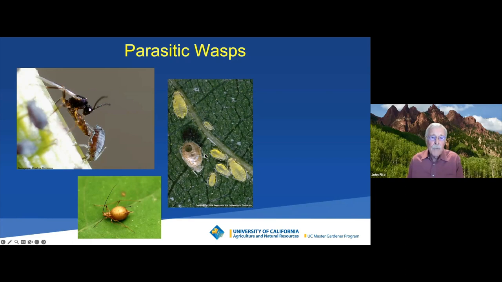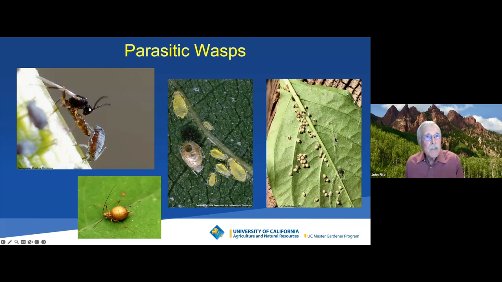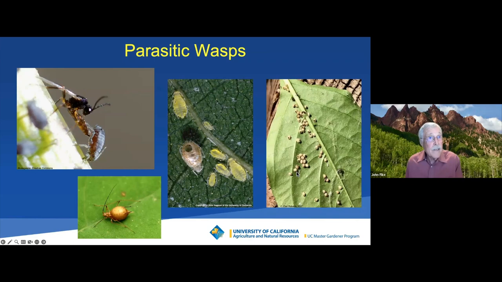Does this happen in real life, in your own garden? The answer is yes. This is a picture I took last year of the bottom side of a leaf of a red bell pepper. I found a bunch of aphids, and went out a week later to pull it up. I turned the leaf over and saw that all of these are aphid mummies — all of these are parasitized aphids. You can see the hole where the wasp came out. There's only one maybe live aphid here. Next time you have aphids, turn over the leaf and look closely — even with the naked eye you can see the aphid mummies. It's remarkable that these creatures are helping us out.